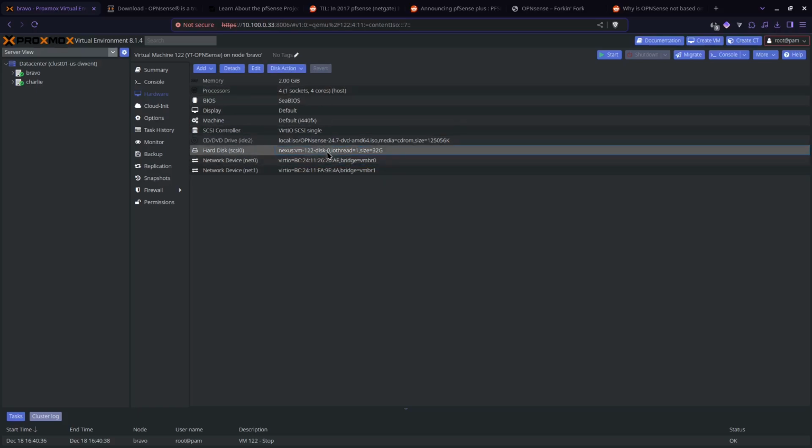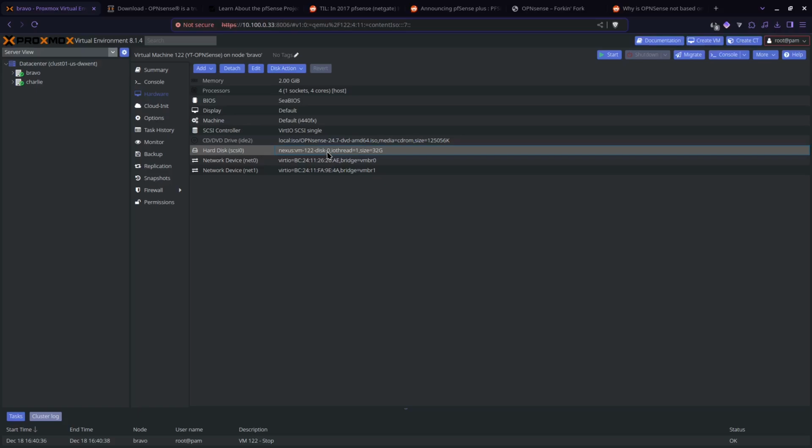And then you'll want to have a sufficient hard drive. Usually you can get away with something as small as 8 gigs. I'd typically go with the default Proxmox size of 32 gigs. This will depend how much you think you're going to log, how many of the features you are actually going to use out of OPNSense, and what exactly you are going to be storing. Realistically, it is a firewall, so you may not be storing much, but you'll have to think about logging of approves and denies when it comes to the firewall.